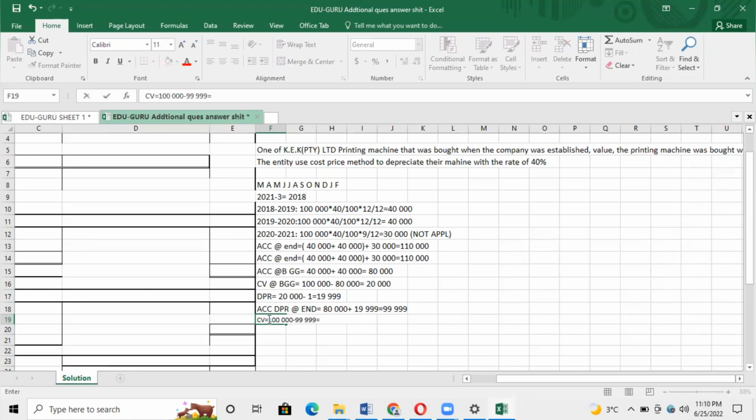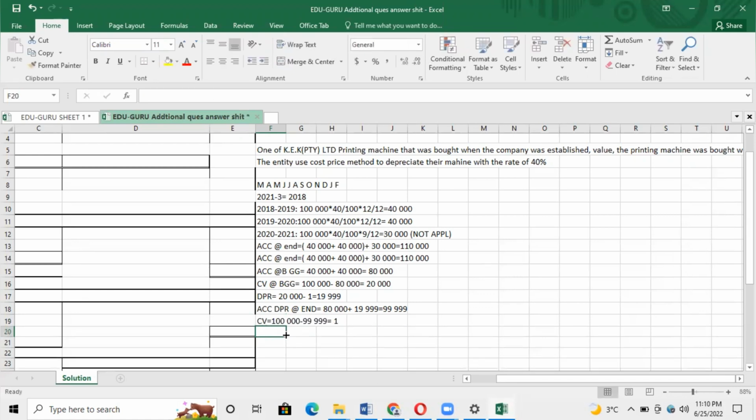So therefore my carrying value is going to be what? Because I have applied 1 rand, guys. So that is the effect that will appear in my note 3. The very same note 3 that will be posted where? Into the statement of financial position, or in short, the balance sheet, right?